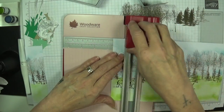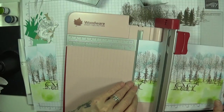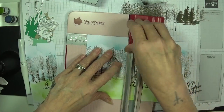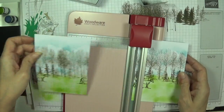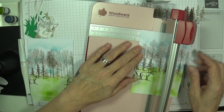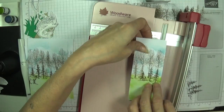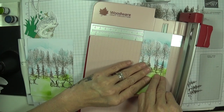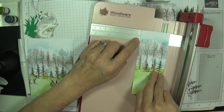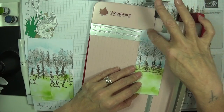So 1 5/8. Then we're going to have 3 7/8, because our gap is 4. I'm just putting them on top of each other. Then 1 5/8 again. And 1 5/8. Keeping that straight, because there's nothing there to hold that.